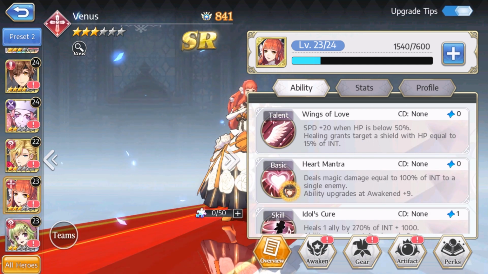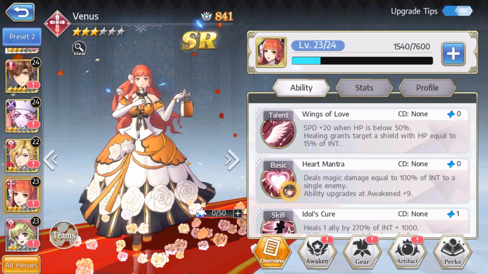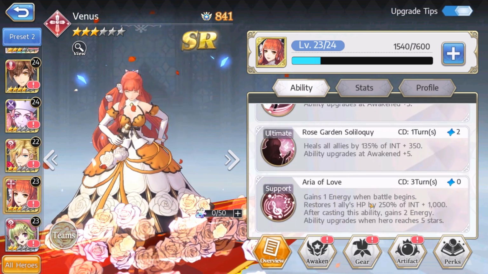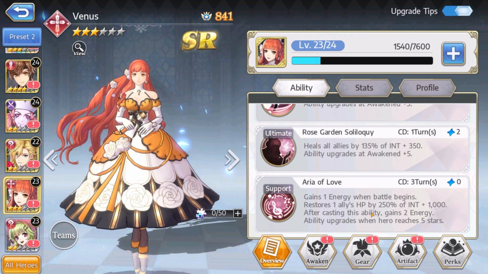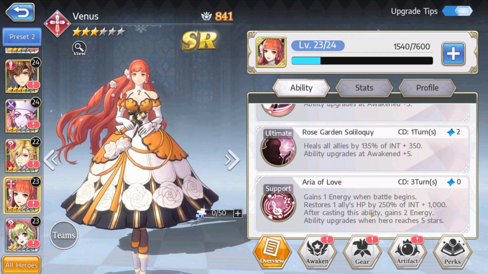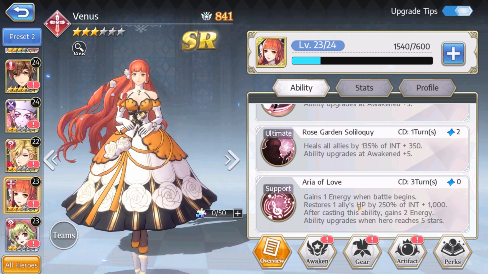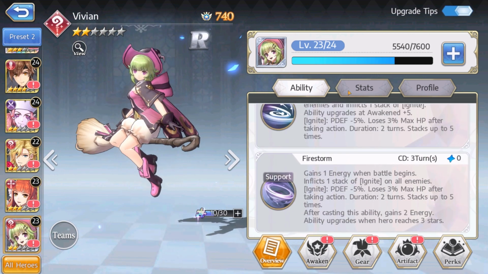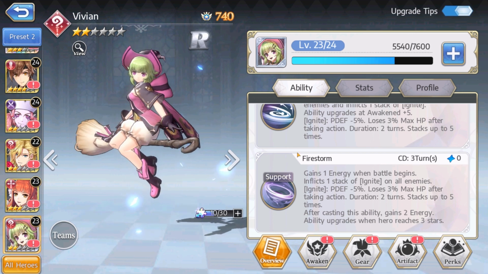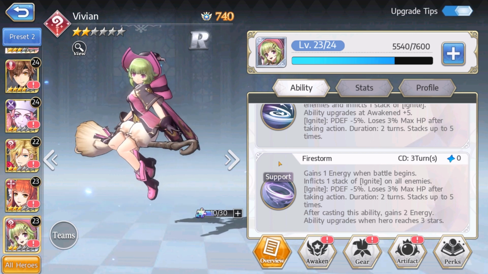None of them are amazing, although I would say that Venus is pretty good with her support ability, which heals for quite a good amount. Right now she's healing about 1/3, sometimes even half of the HP of some of the heroes, which is nice. Vivian, she's nothing amazing. She just basically applies a debuff of Ignite. I mean, she's a rare. I'm only using her because I have nothing better in fire heroes right now.